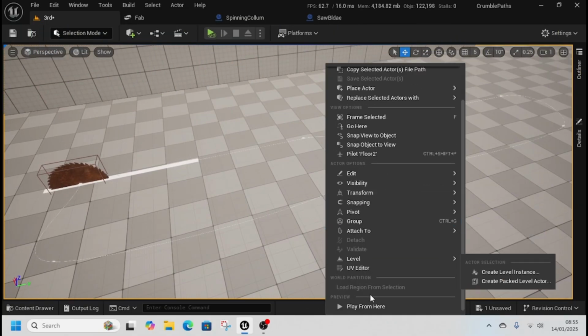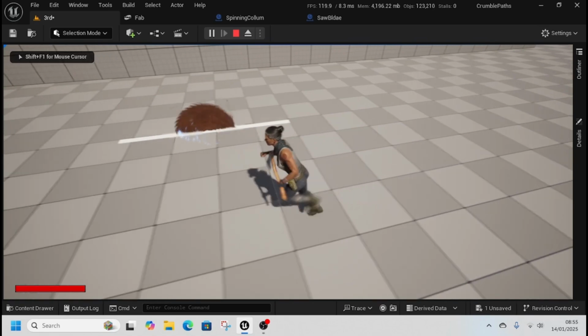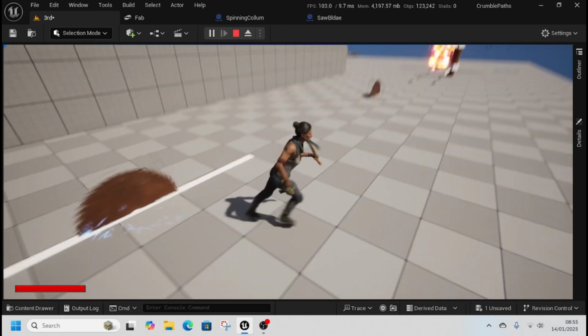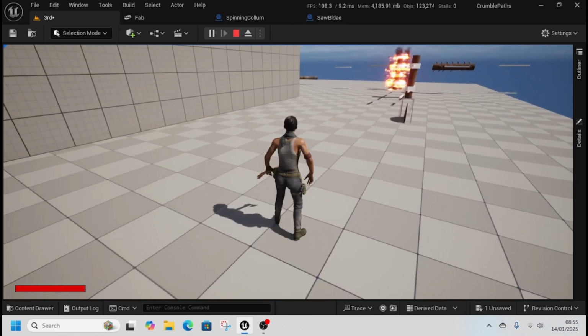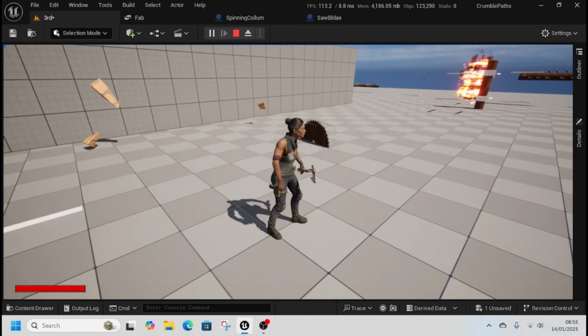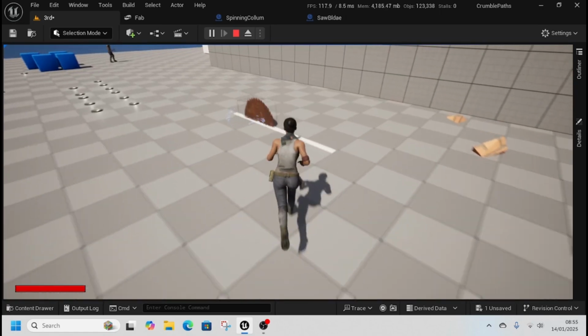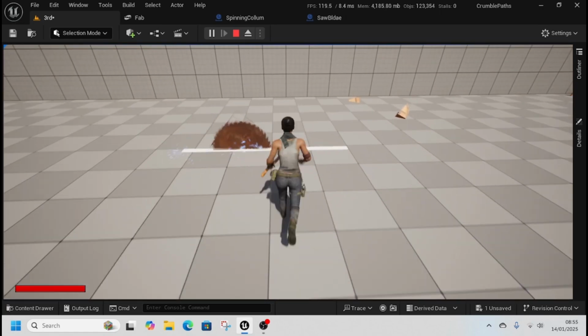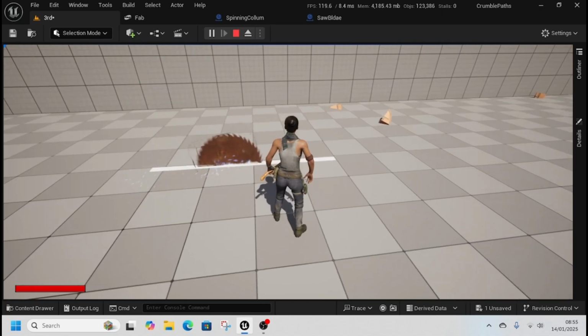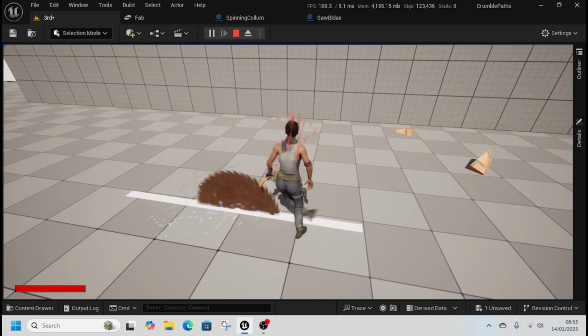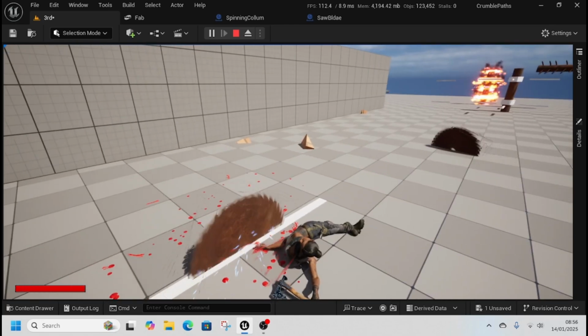This is what we're going to set up today. We're going to set up two blades, one moving backwards and forwards, which has a sound and some VFX, nice and easy, and one rotating blade that follows a predetermined track. So these are good for adventure games with traps, platformers, etc. But also your horror games can use these as well. If we run into it, dead.